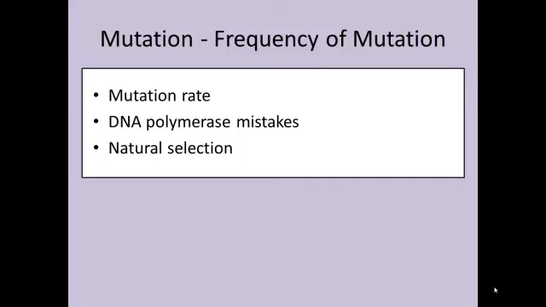Let's talk about natural selection. Those mutations that benefit the microbe, that make it better adapted to its environment, so that it can outcompete its buddies in the microbial population, are going to persist and spread. Mutations that make it so that it doesn't compete as well, that it's less suited to its environment, generally speaking, are going to be eliminated from the population.